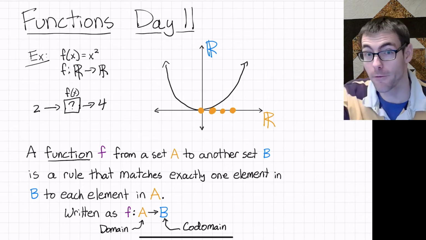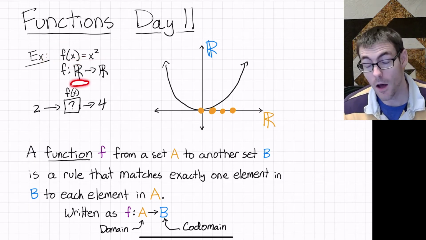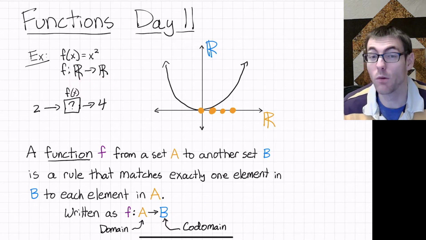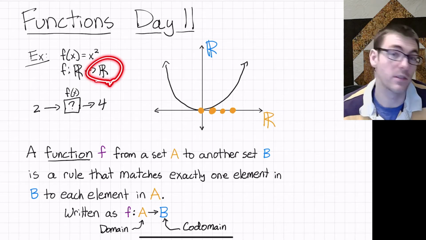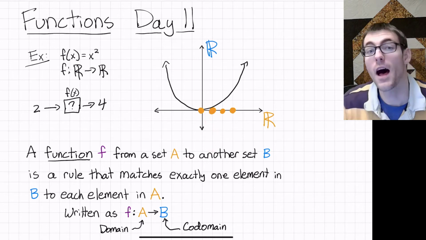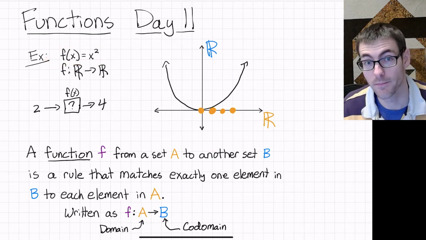Again, looking back at our first example, f of x equals x squared, going from the domain of all real numbers to the codomain of all real numbers, has a range of only the positive real numbers and 0. The negative numbers are not possible results of the function f of x equals x squared.